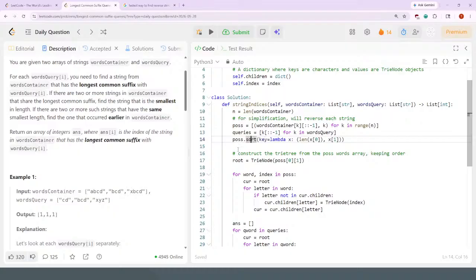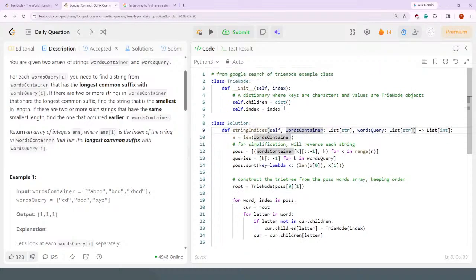I don't know if I need to sort because I need to pass through everything anyways. I need to iterate over all the possible words in words container. If I stored maybe the length of the word, and if it's the same length, or if it's a shorter length, then I update the index.